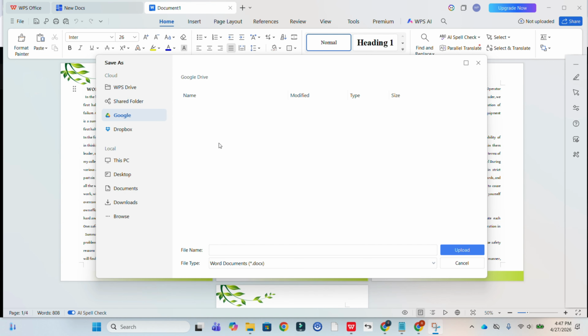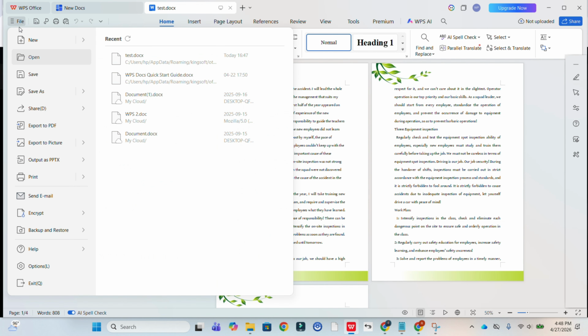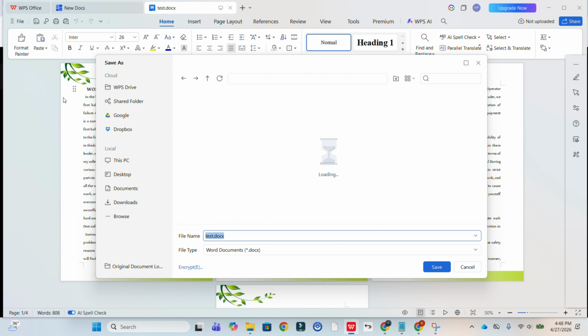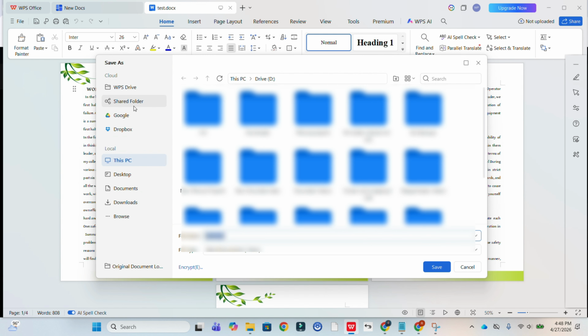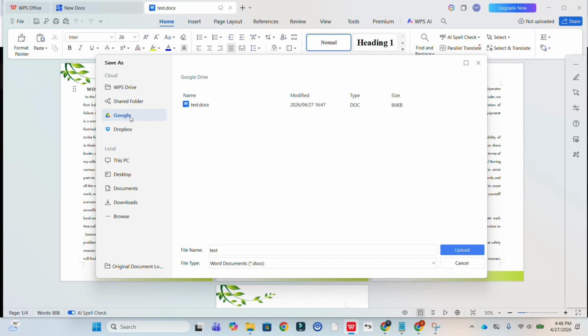Now, look at your Save As menu again. Google Drive is permanently mounted as a native folder directly inside your software. You don't have to open your web browser, drag and drop files, or manually upload anything ever again. Just click your Google Drive folder, name your document, and hit Save. It syncs globally across all your devices in milliseconds. Your documents are now bulletproof and accessible from anywhere.